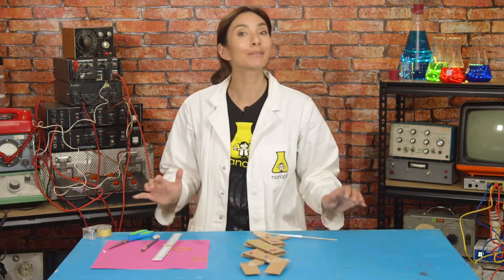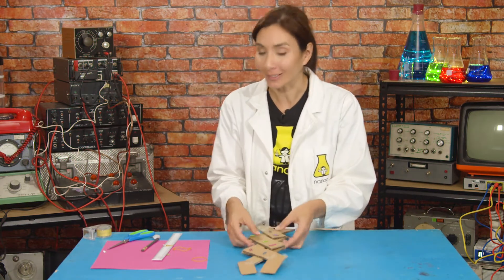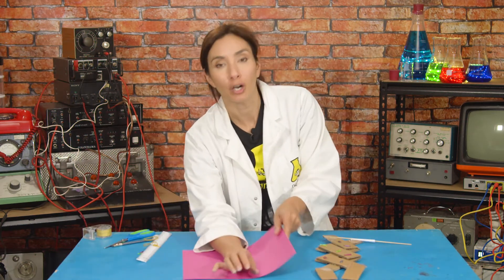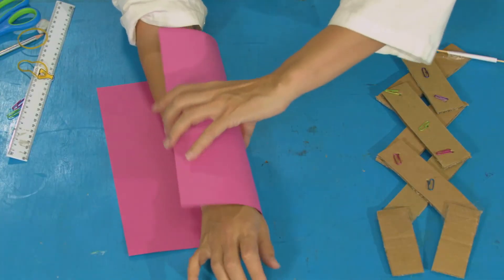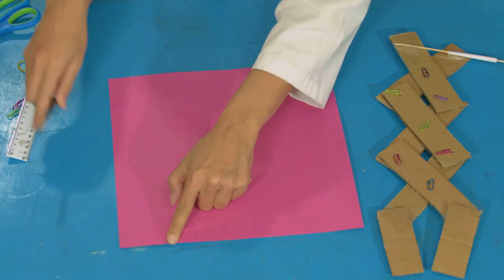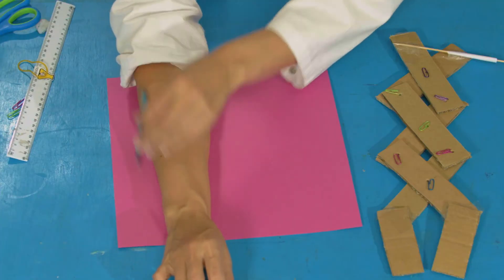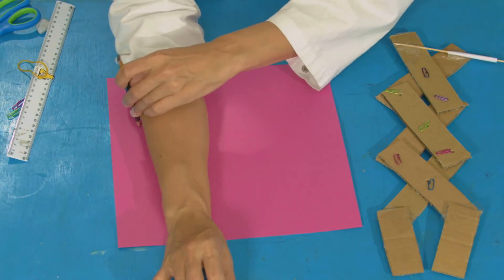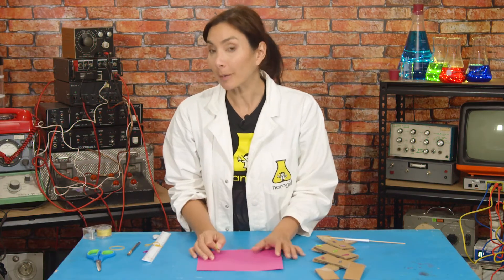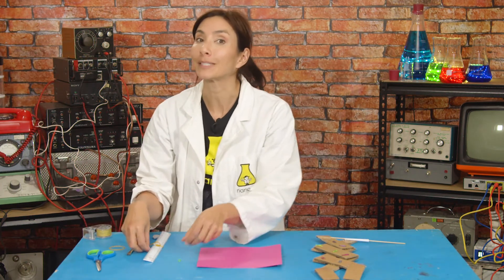The last thing I need to do is mount it onto my super suit. So just like I did with my wrist guard, I'm going to make an arm guard. Take a fresh sheet of paper or card and place it around your arm and measure how long you want it to be. I'm going to make mine that wide to here. And I want it to go up my wrist to there. I'm just going to cut that out. Next, I'm going to make a latch to hold it all together. This is a bit like my wrist guard but because it's actually a whole arm guard, I'm going to need two paper clips to seal it all together.